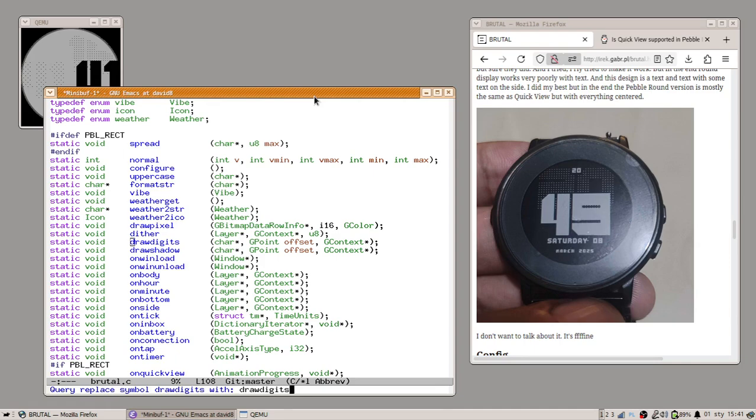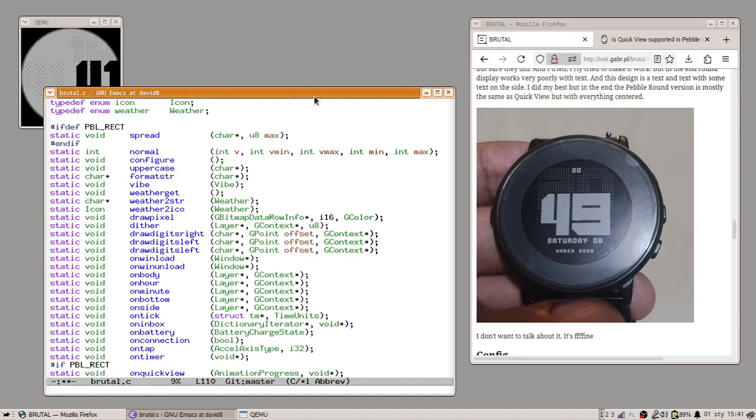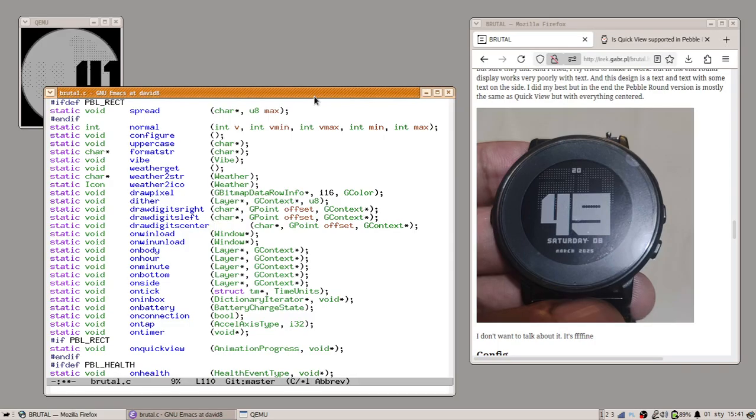Draw digit. That's right. Could be draw digits left. And we will make another draw digit center. And as you may expect, I don't like that the name got longer than 16 characters.